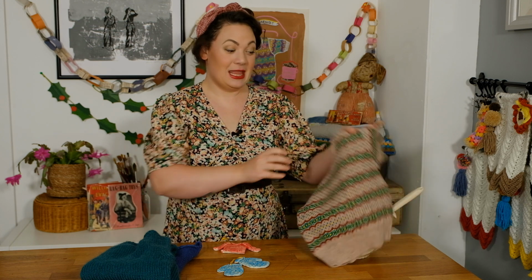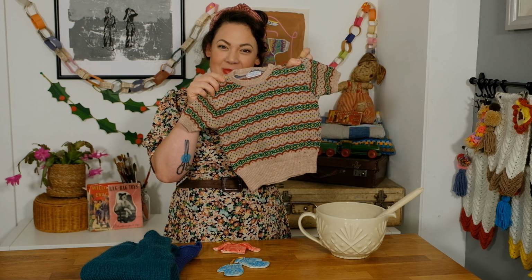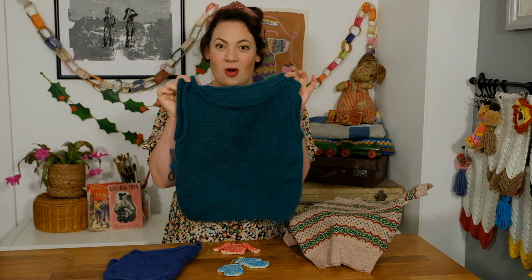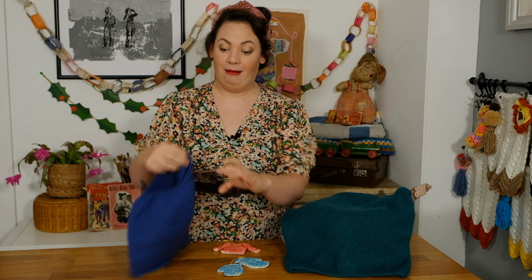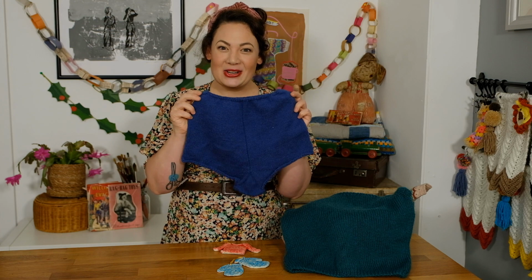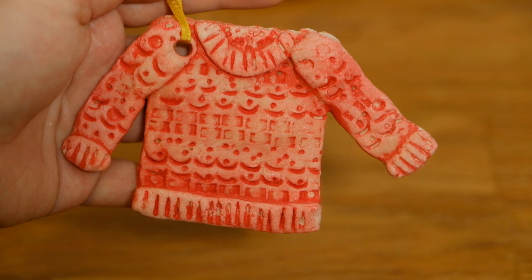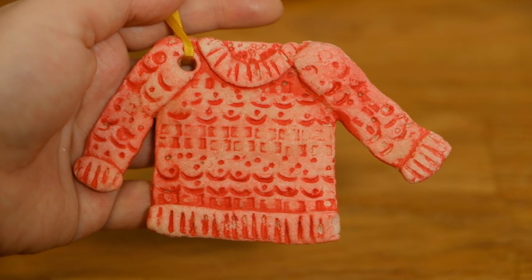In this video I'm going to be making a salt dough ornament for the Christmas tree, which is based on one of my favourite items from the museum, this adorable knitted jumper. During wartime it was common to get knitted gifts at Christmas. You might have got a knitted jumper, or a vest, or even knitted underwear. This craft is inspired by these great knitted items, woolly jumpers and mittens to hang on your Christmas tree.